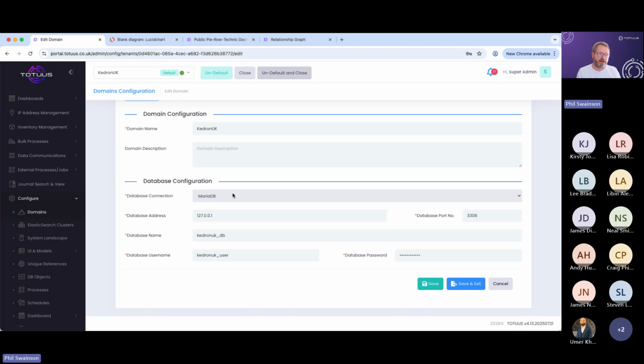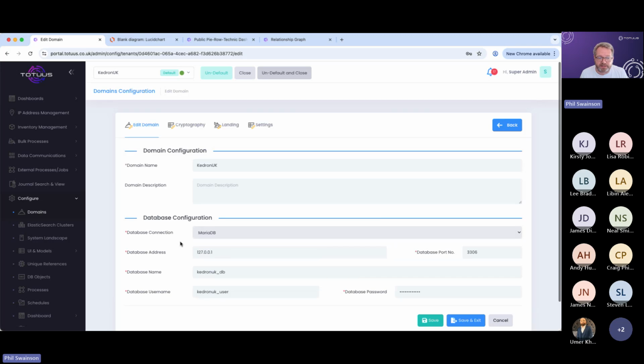So if you want to have data for a particular domain stored on a location, as long as it's routable back to the main system, then you can. And it doesn't matter if that's an Oracle or MariaDB or MySQL or Postgres. We don't care. That's where we will store the domain, and the domain is the CMDB, the inventory of where you're going to store your data. So there's complete domain backend data separation between these environments, even though I'm managing and looking at everything through one single user portal.